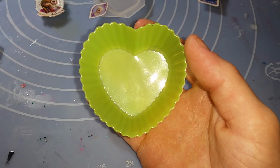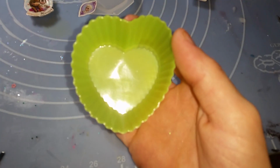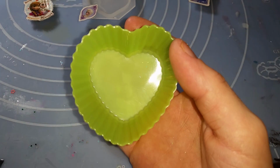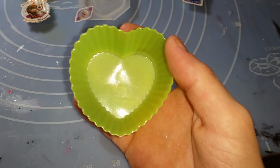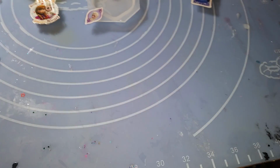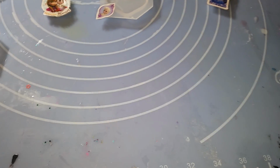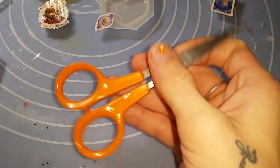They were originally produced by Daiso, but Daiso discontinued them. So if you have these, holla at your girl, because I will literally give you one of my feet for some of these molds. I absolutely love them, and I pour in them constantly. So it's my favorite mold. I'm going to try and not ramble as much about each item, but we'll see what happens. You know how I am with the rambling.